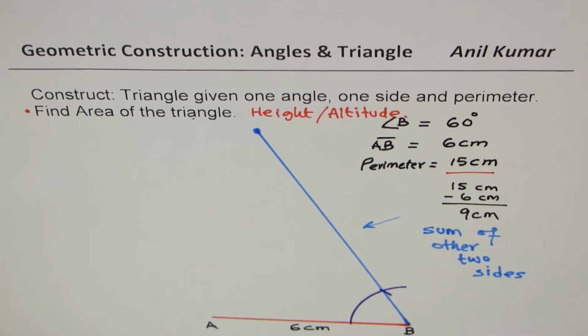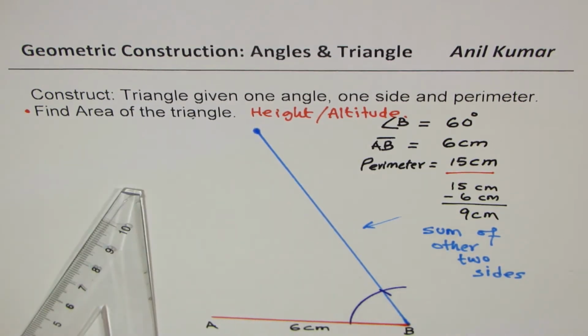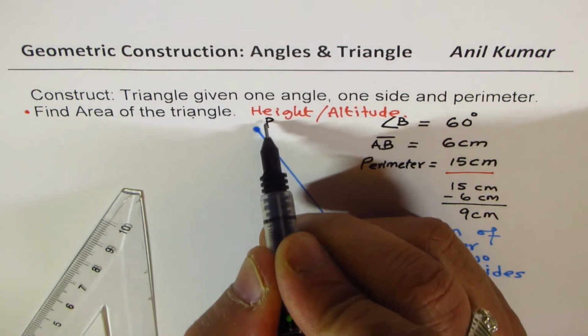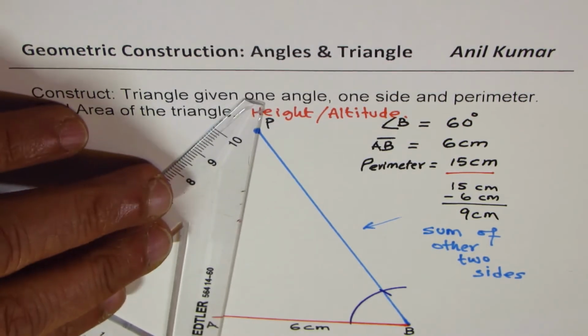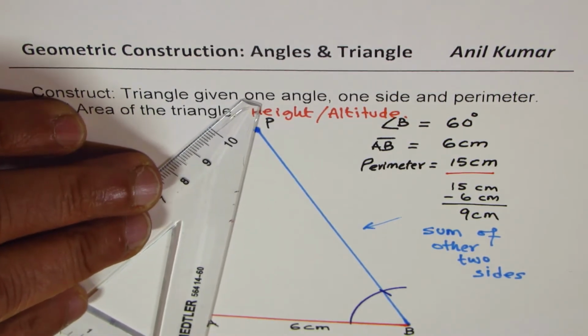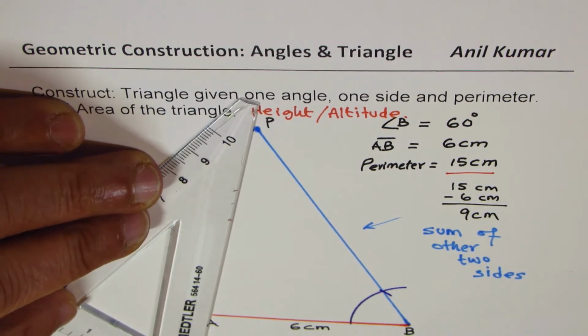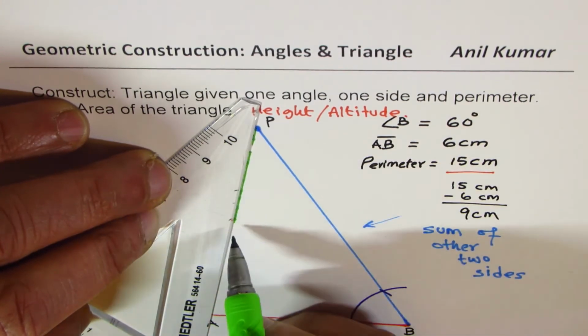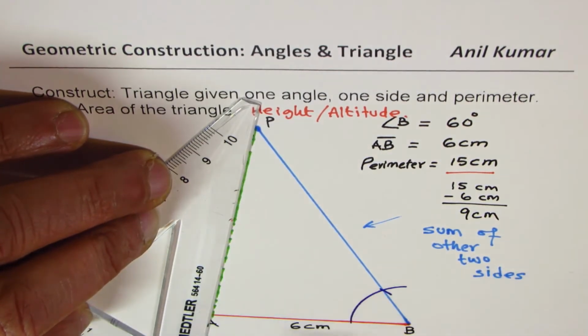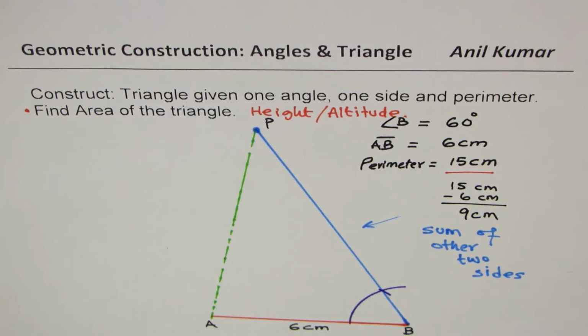So the step is that we need to join the point which we have got. Let us say we got this point as P. It is not part of our triangle, but it helps to construct. We'll join A with P. We may or may not join, but we have to basically draw the right bisector of this particular line. Is it okay? So there is no need to join it, but what we have here is 2 points A and P. We'll now draw the right bisector of this particular line AP.